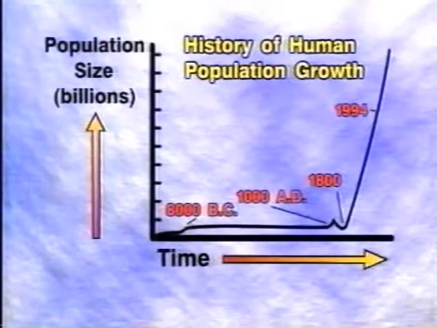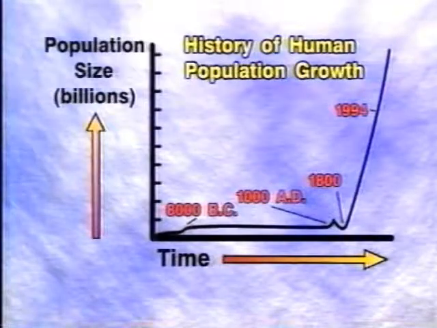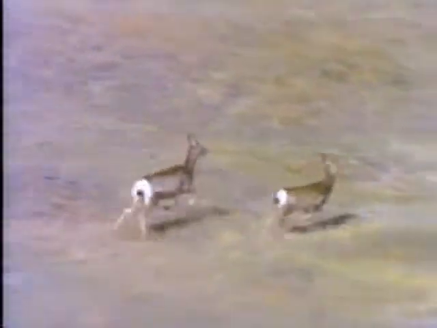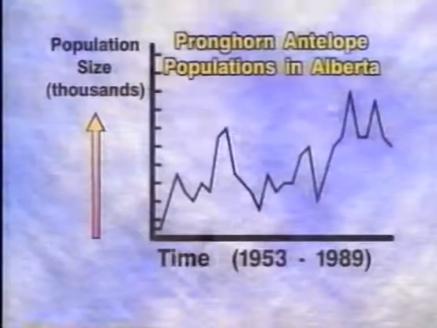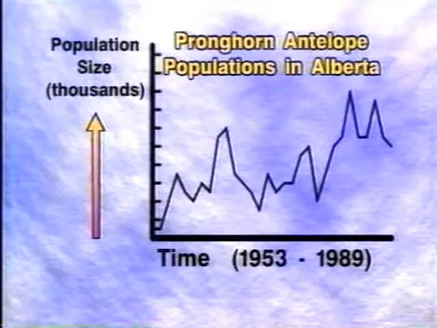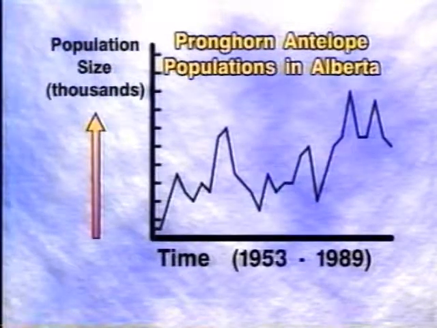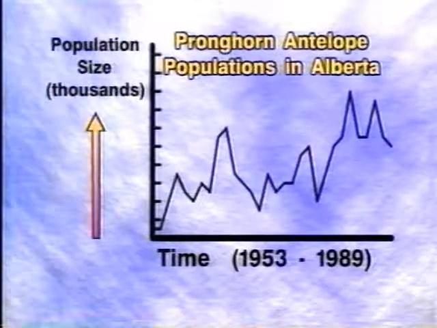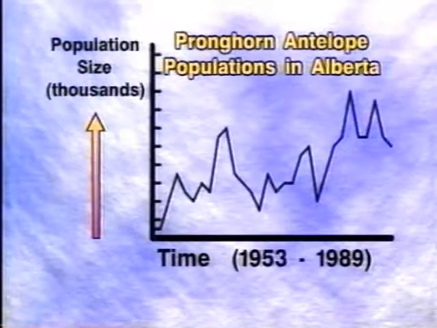There are almost 6 billion people on Earth. By the year 2042, there could be 12 billion. Certain limiting factors, such as available resources, predation, and competition, keep other species within the carrying capacities of their habitats. For example, if we look at this graph on the pronghorn antelope, we see that the population size fluctuates. Only the animals having characteristics suited to the changing limiting factors within their environment will reproduce successfully.